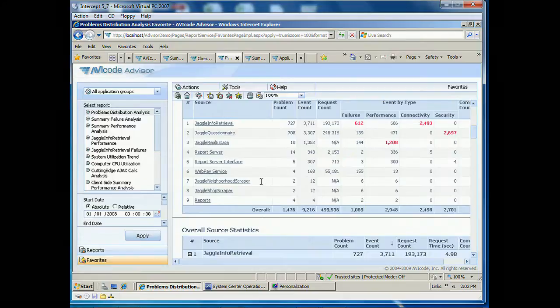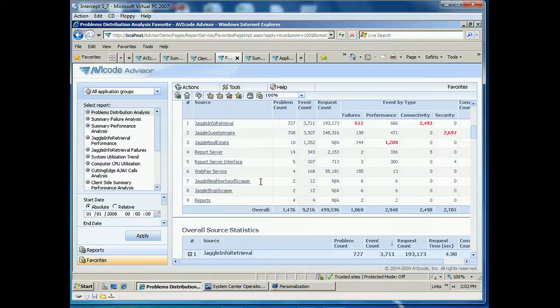This, by the way, just as an aside, for those of you that are running off and decide that you're going to set this up in some type of QA environment or whatever it is, these problem analysis reports are ones that you can, after a couple days or a week of running the solution, run and get some really actionable information that you can run back to teams with. Some of the other reports, like longer-term capacity trending reports that we'll look at, are a little harder to do until you get that length of time under your belt. But these are great ways to, if you're going through a justification process, as an example, say, hey, this is the type of information we can get.